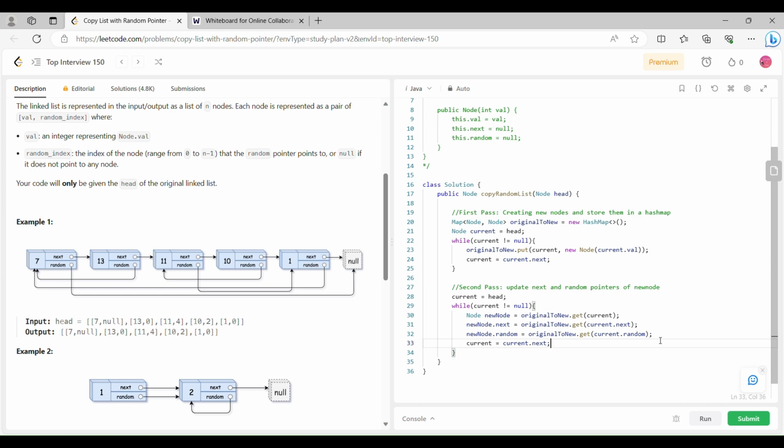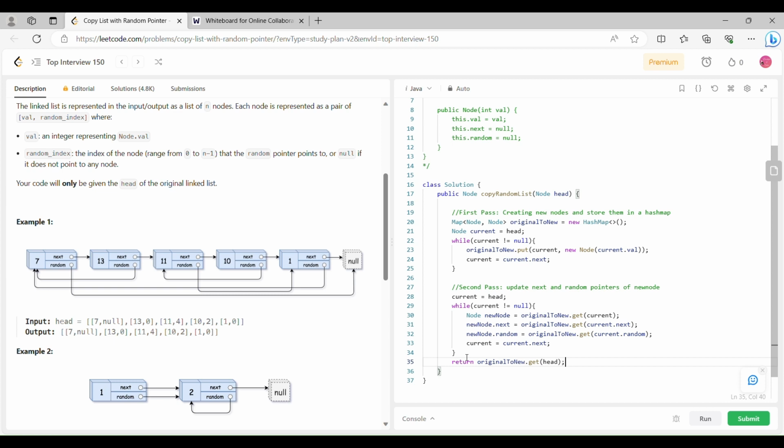And okay, so here we write it like this, and in the end we are going to return originalToNew.get(head).